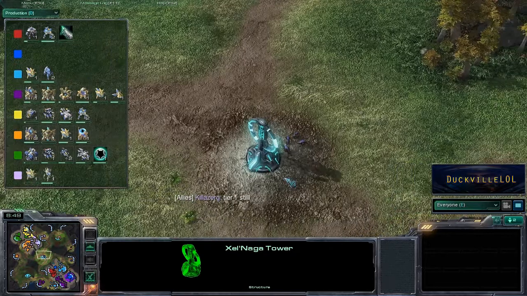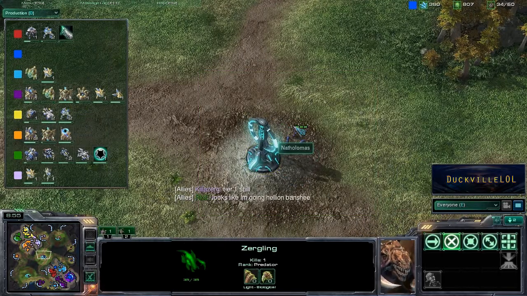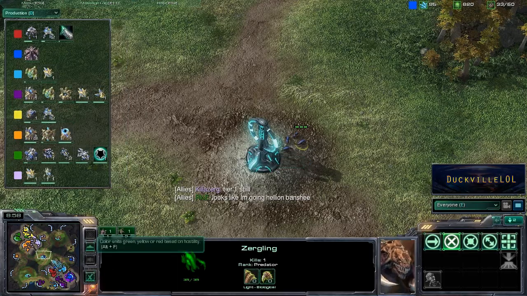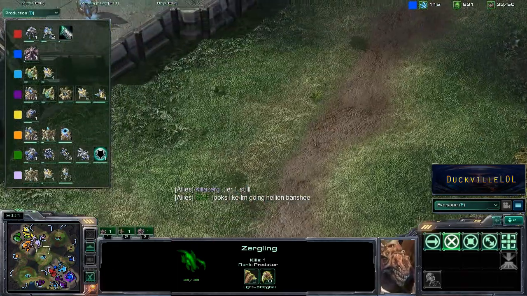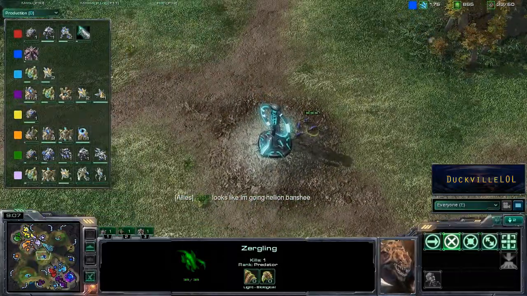And then, of course, the main one in this whole map is this Xel'Naga watchtower right here, which Natholomas has under control for the moment. So this one can obviously see the main attacks that come through the middle here, and of course any sorts of flying units, if you're not careful, will be spotted through there.